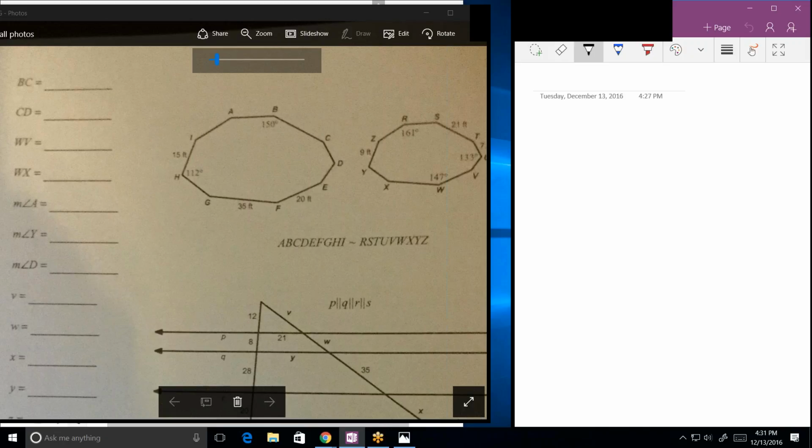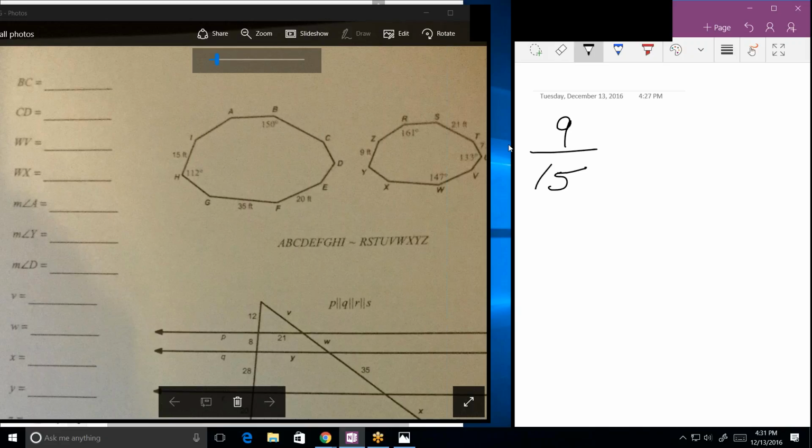Like what do you mean? Between this figure and this figure, how much smaller? What is the same side of this figure relative to the same side of this figure? I thought you were talking about 31, which is that angle puzzle with the parallel lines. No, I'm talking about the top question.